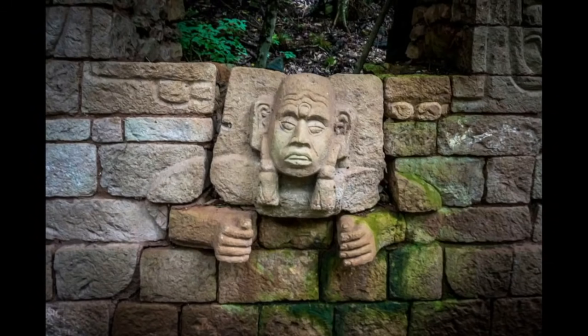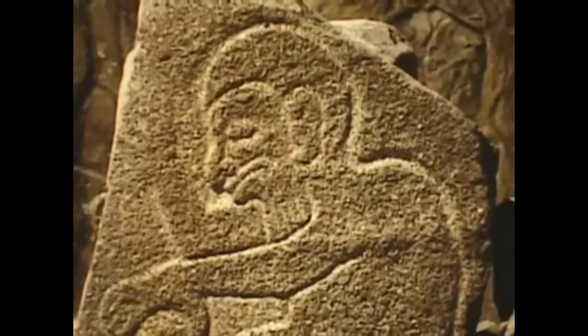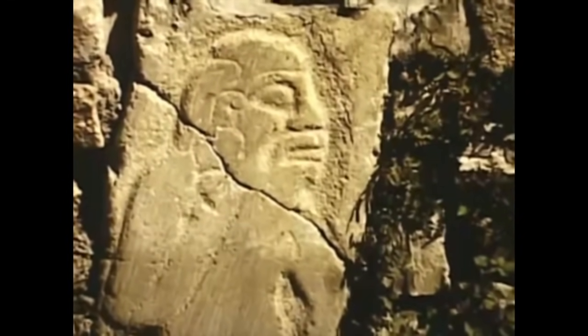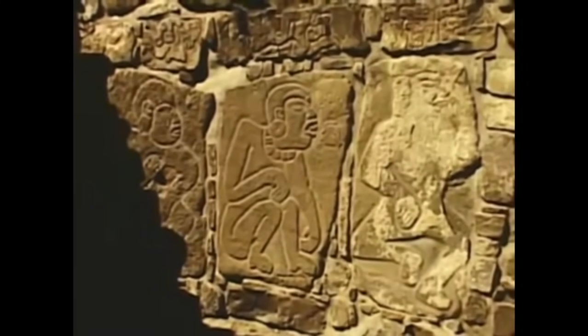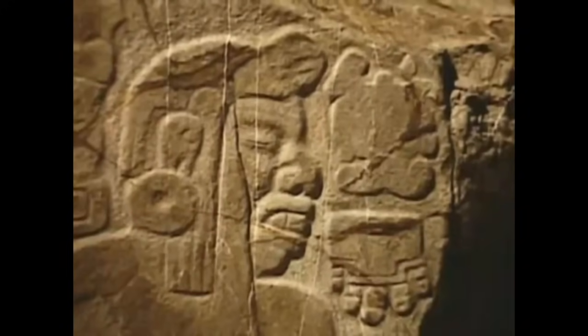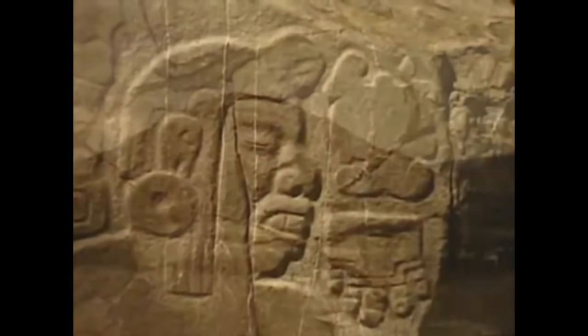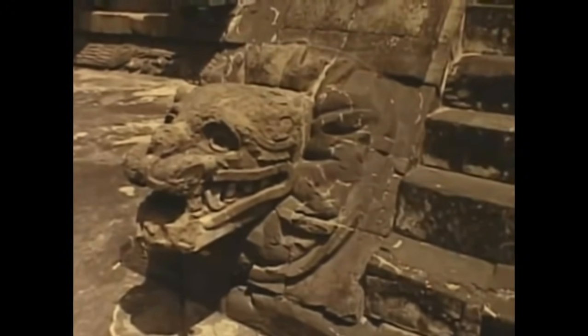Across the continent, near the Pacific coast of Mexico, in the high Sierra surrounding the present city of Oaxaca, rise the extensive ruins of Monte Albán. The Olmecs had built pyramids of earth, but the Zapotecs, who lived here, constructed theirs of finely cut stone. The earliest Zapotec sculpture, thought to date from about 500 BC, shows Olmec influence. Traditionally called danzantes, or dancers, these strangely rubbery, puffy-mouthed figures may represent corpses, the bodies of enemies slain in battle. Many are marked with hieroglyphic inscriptions, which, though we cannot translate them, prove that here, too, the use of writing was known early. Teotihuacan called itself the gathering place of the gods, chief among whom was the feathered serpent, still worshipped at the time of the Spanish conquest as Quetzalcoatl.